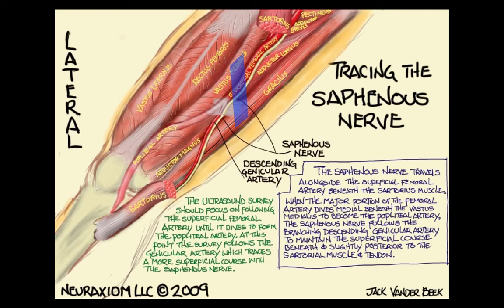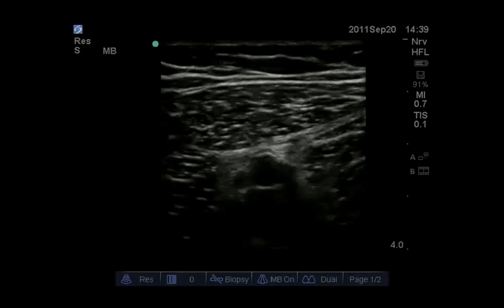And we can probably do slightly better than that, in that if you find the artery and find the tissue plane between sartorius, adductor longus, and vastus medialis, then you'll be in a pretty good position to find the nerve. So we've just got a video clip of that. So there's the artery there. Anterior is the blue dot. So sartorius there, vastus medialis there.